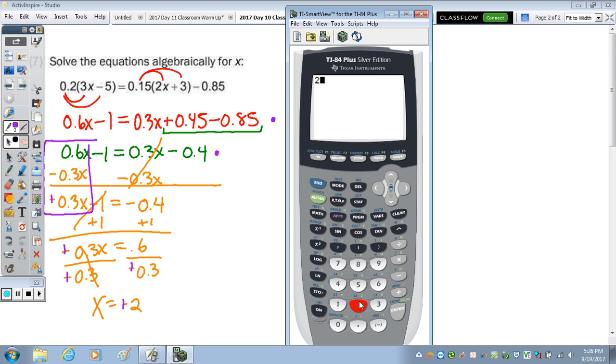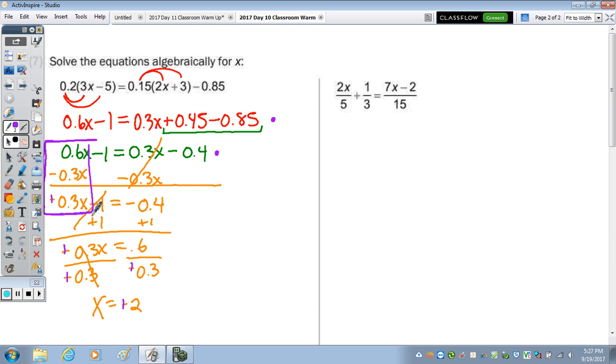So if I divide by the positive, positive over positive is positive. So if we check, and we store, so 2 store for X. Typing in the left side, 0.2(3X - 5). 0.2, and then typing in the right side, 0.15(2X + 3) - 0.85, we get 0.2. Much better. Much better. So I was able to spot my mistakes. Some of you get very frustrated on your assessments when you're checking, you're not getting the right answer. But make sure, okay, you can either do it separately, or just make sure you go really slow and check line by line. So X is 2.